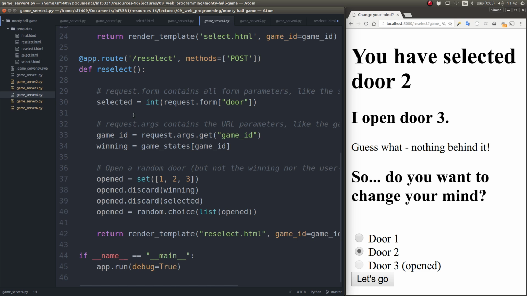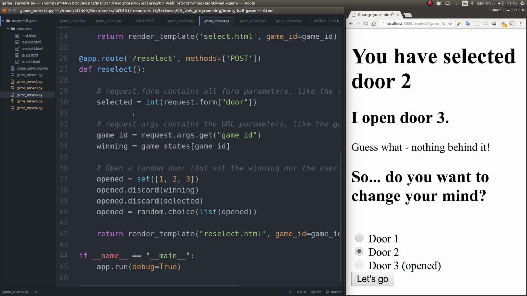So I basically discard these two doors, and then it might be that I only have one door left, but it might be that the winning and the selected door are the same door, and in this case I have two doors left. So I just make a random choice here. There's this Python function random.choice that takes a list and just takes a random element from that list. So basically, I just draw a random door and store it in this variable opened.